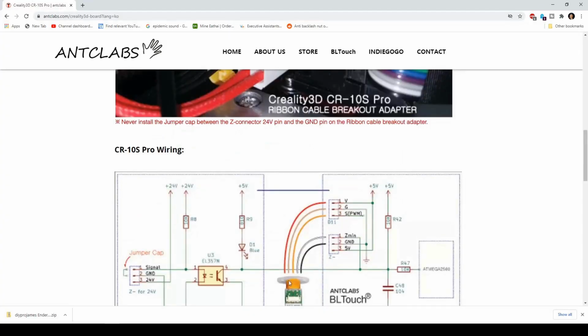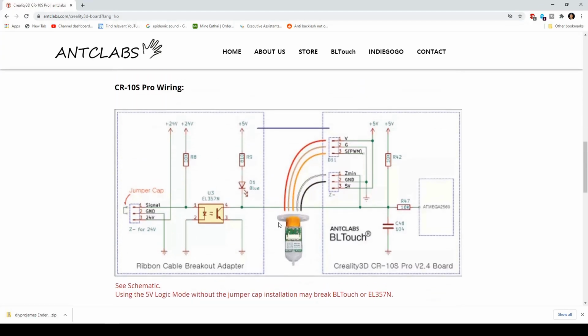Now this is the firmware that I have set up on my printer. Although I have a direct drive, that doesn't affect any of the configuration for the stock Bowden system. You can see right here on their images where they have the voltage, ground, and signal, the Z minus and the ground. So look at this diagram right here. I wish they had a little label etched directly onto the BLTouch. However, it is a very small space.